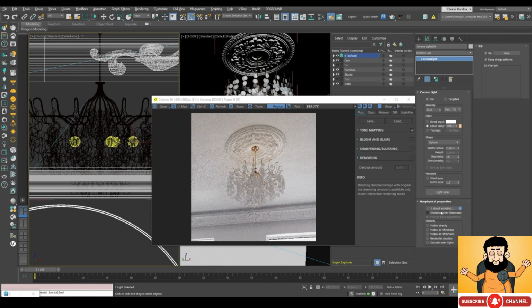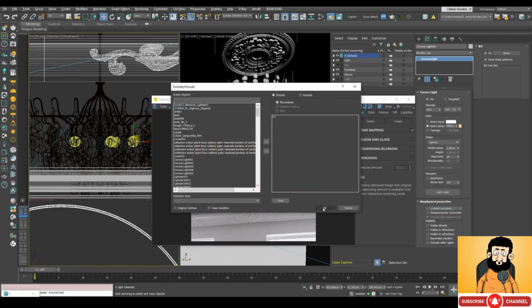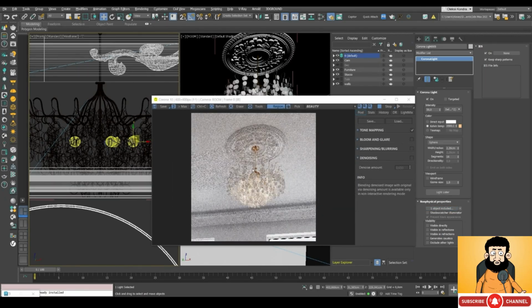See, the lamp is no longer illuminated. We do a right mouse click in a random place in the viewport window so as not to exclude other objects by accident, and switch to include and click OK. And now the lights illuminate the lamp.